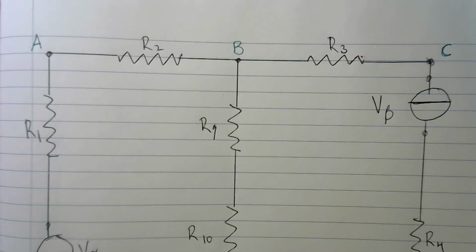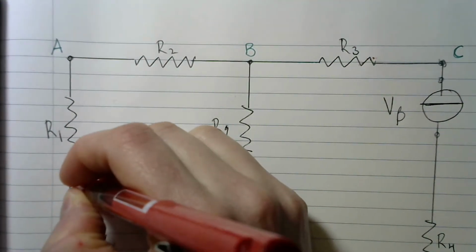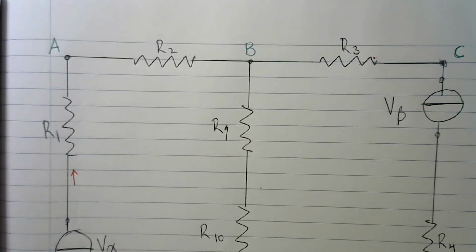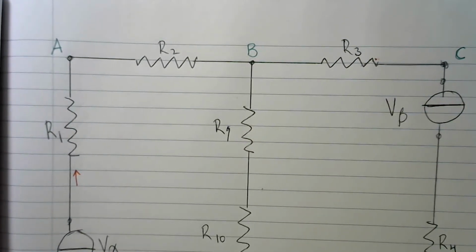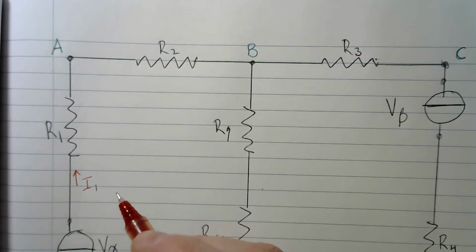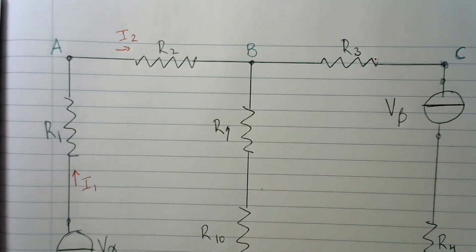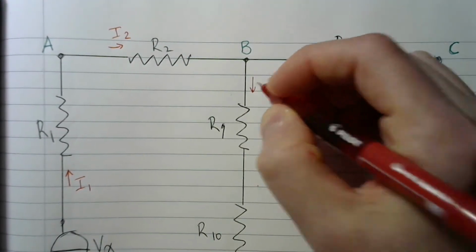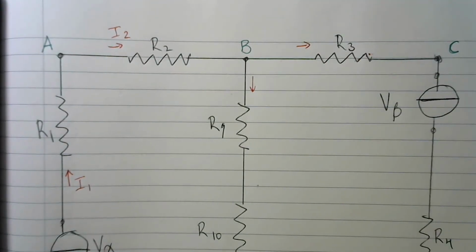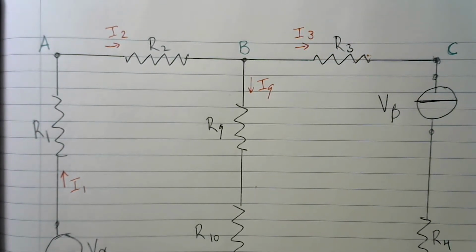But lucky for us, we have our simulation that shows the direction of the conventional current. So I'm going to draw in little arrows to show my conventional current, and keeping the convention that resistor R1 has current I1 and voltage V1, resistor 2 has current I2 and voltage V2, and so on and so forth. So drawing in little arrows to show my conventional current and labeling the current according to which resistor it is flowing through.